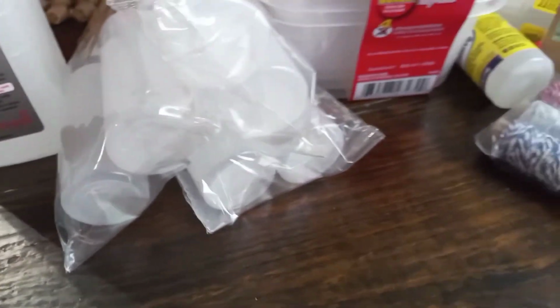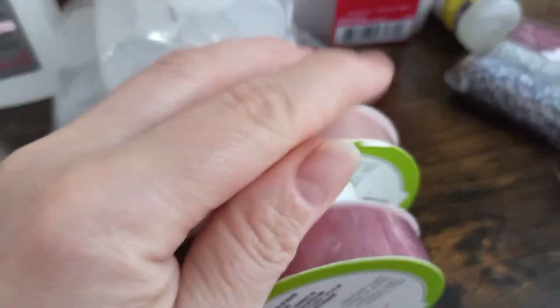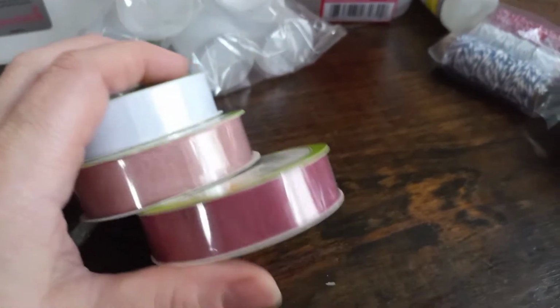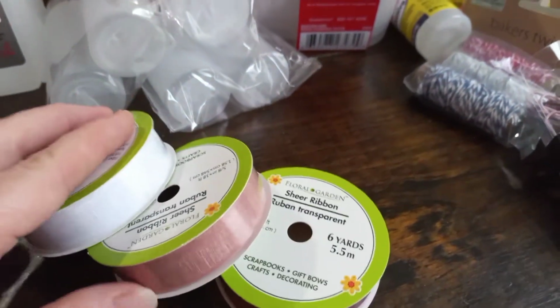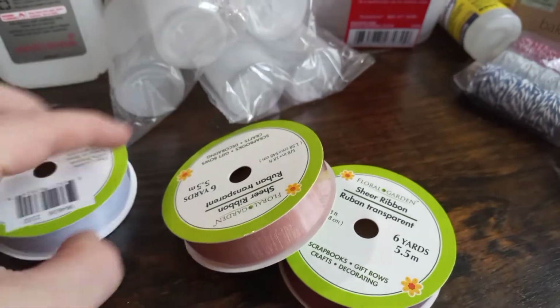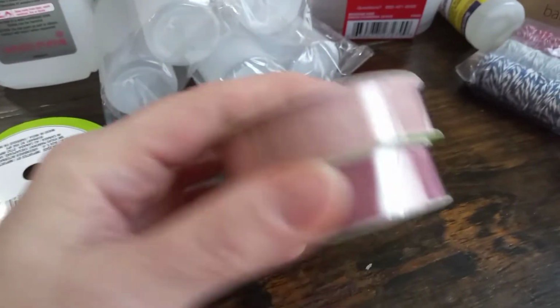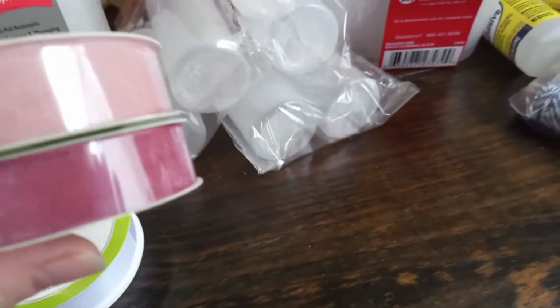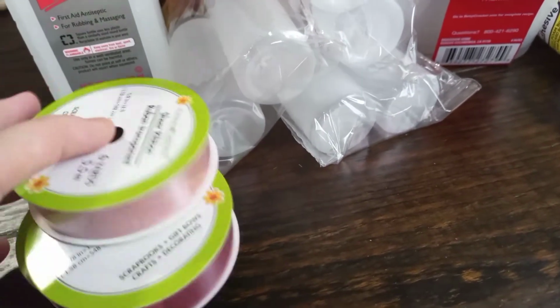And then I also found some ribbon, and I like these colors. Usually I work with more beige and creams, but right now I'm working on a journal with white, so I'm hoping to use this one. And then pink and burgundy.